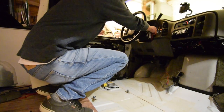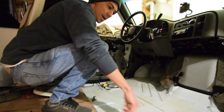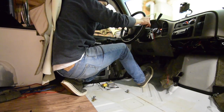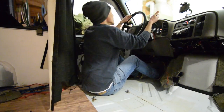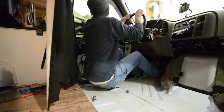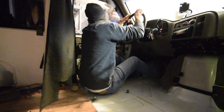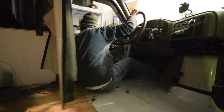It smells like alcohol in here really bad, so I'm going to start it up and pull it outside to let the engine warm up the floor — that makes it easier to install this stuff. I've never driven without a seat before — this is crazy. And look at this: those are dry, those are old. There are no leaks on this van. Not a single one.